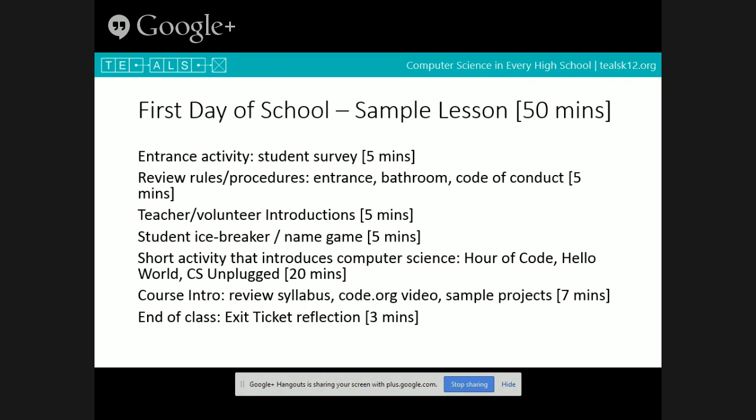Quick question. Do you want us to say anything about TEALS specifically for the first day of school? Is there a specific video that TEALS puts together for students to see, like achievements of other students? Basically you could show that video that we watched in the first session of other projects that kids are doing. That's not a bad one, especially if you want to say these are kids in a class like this who did these projects. We don't produce a video like that yet as an organization. I think the Code.org video is pretty good as a better intro. It would probably be good for them to know that you were part of this program, so they're not wondering why there are two adults in the room.